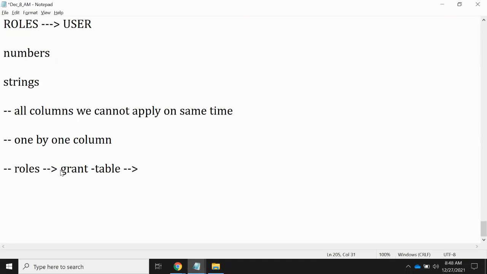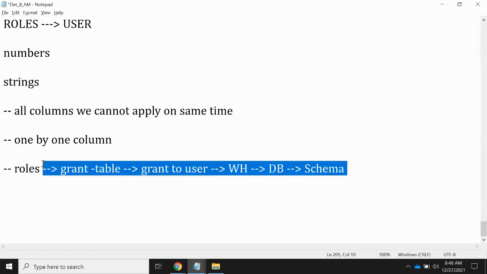Then we have given the same role to the user. Then for the warehouse, the access to the warehouse, then access to the database, then access to the schema. All these things are required when you create a role.